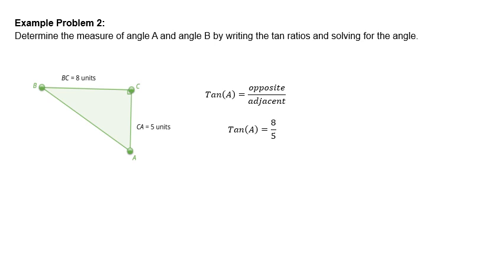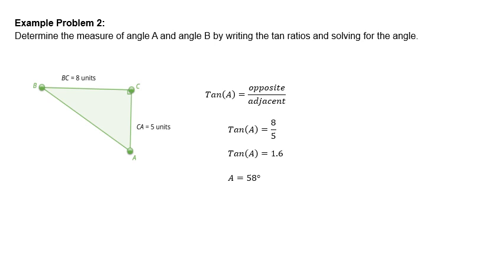I can convert that fraction into a decimal, and it makes it a little bit easier to work with. So the tangent of A is 1.6. Now we have to actually solve for A itself. To do that, like I said in the last slide, whenever we're looking for a particular angle, we use that second function or shift button on our calculator. So you're going to put in 1.6 and then second function tan or shift tan. And we should get that angle A is 58 degrees.